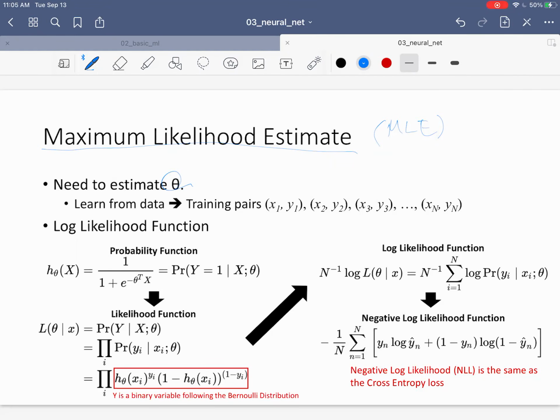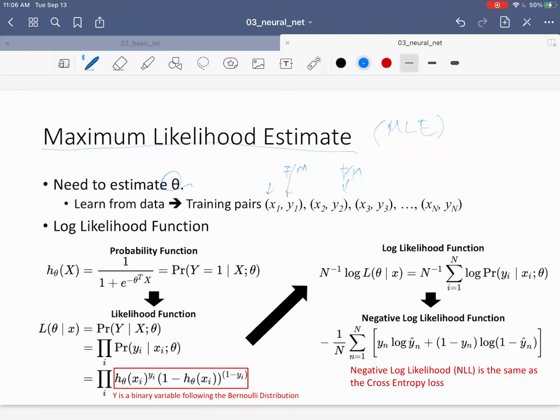So these training pairs will be some image and male or female. Actually, let's just call it male or female, a bit easier to handle. So it's a pair of an image and its binary output, a binary label. And since they're sampled from reality, that's what we want to mimic. We want the model to mimic or follow the reality.